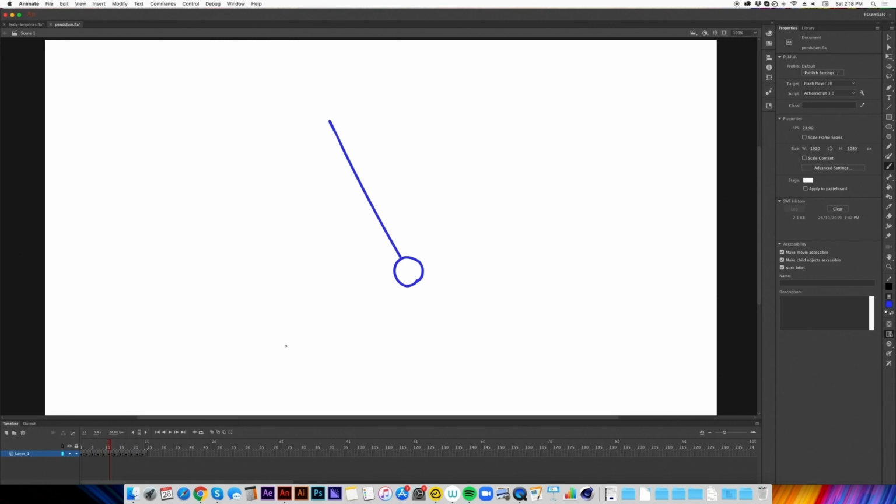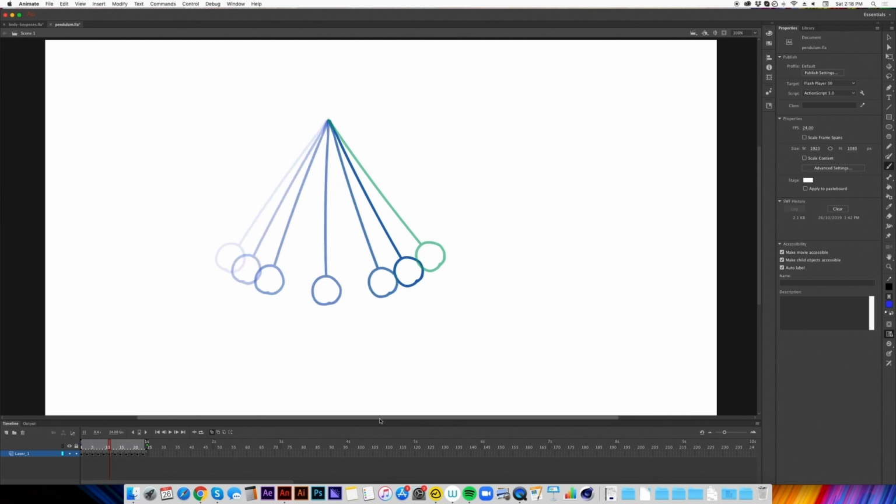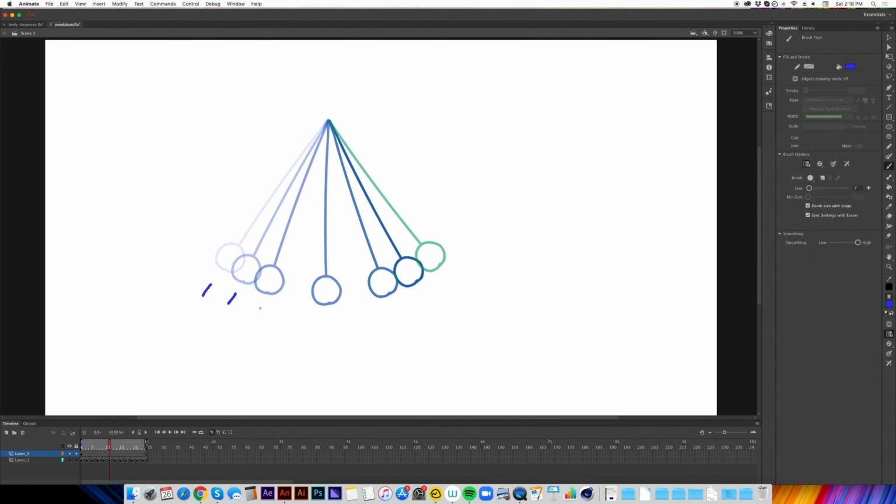And then let's take a look at the onion skin of this animation. Now let's drag the onion skin all the way to the end and all the way to the start. And I'm going to create a new layer, and then let's try and map this out. As you can see, this is the spacing of our pendulum. And also, as you can see, the pendulum follows an arc. In the same way, the arms would also follow an arc.